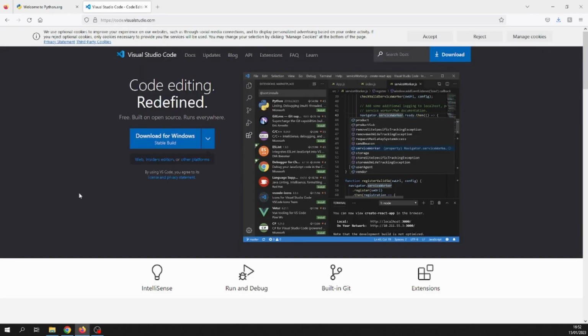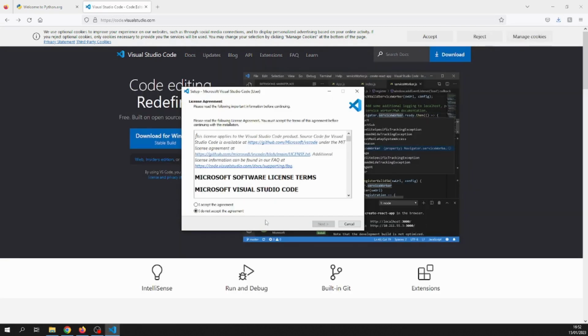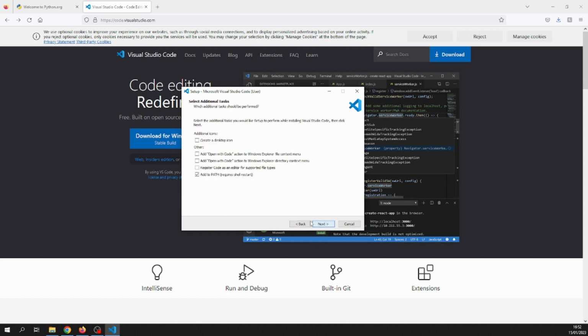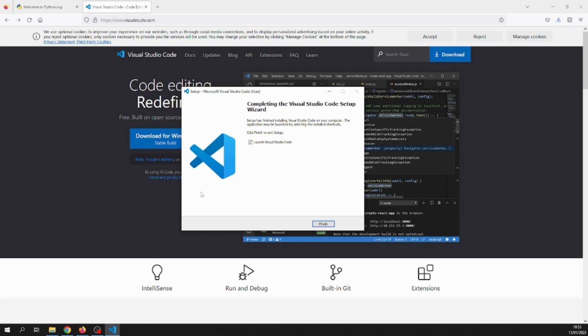Next, we want to install Visual Studio Code, or VS Code. Again, I'll paste this link in the description for you. Just on the main page, again I'm on Windows, so it says download for Windows. If you're on Mac, it will say download for Mac. Just press that, and that will start the install. Just like with Python, this is a very simple installer. I want to accept the agreement. If you're on Windows, I think this add to path will be automatically enabled. If not, make sure you do enable it. And on Mac, I don't believe the option will be there. And then we can just install that. Then once installed, we can launch it.